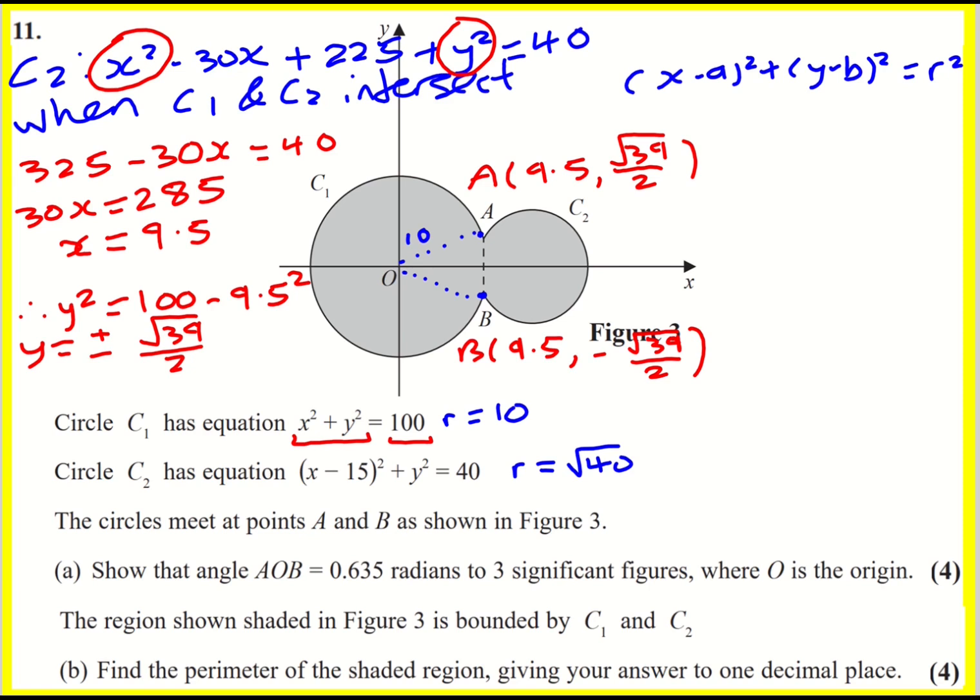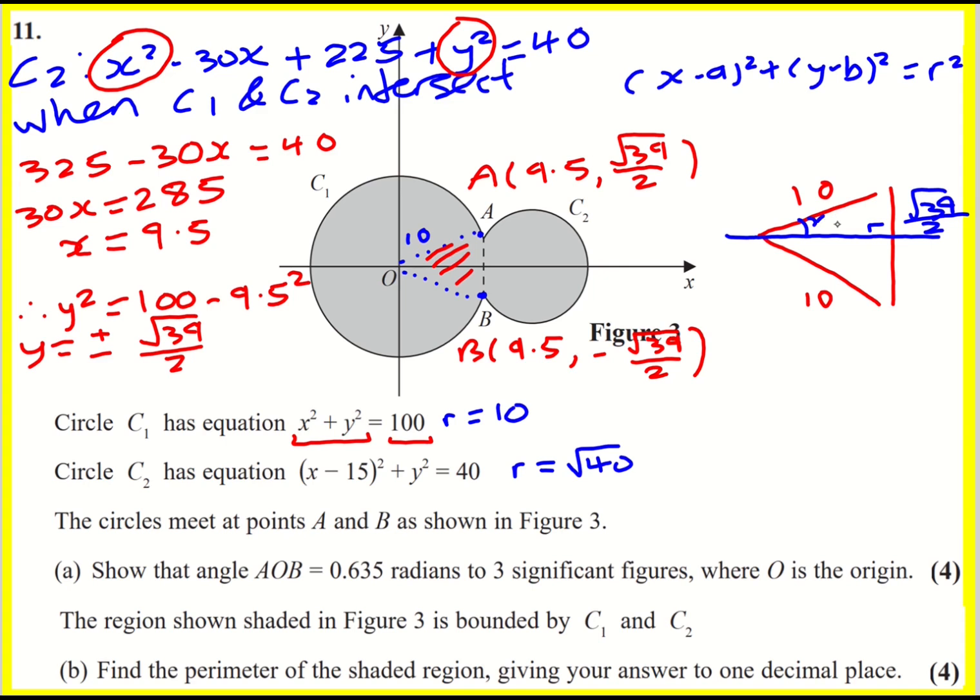Okay, I've got one last little thing to do, and that is to just consider this triangle. I'm just drawing it away from it, but it's this triangle here. The lengths here are going to be 10 and 10 because that's the radius of the circle, which means we have an isosceles triangle and there's going to be a line of symmetry going through it. So if I want to find the angle AOB, I can just consider the top triangle and use normal right-angled trigonometry. So this is 10, and this is going to be root 39/2, because that's the distance from here to here. That was my y coordinate.